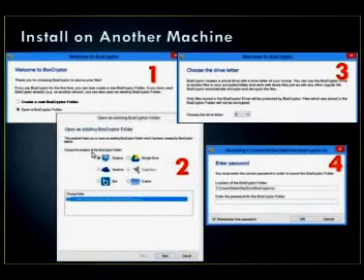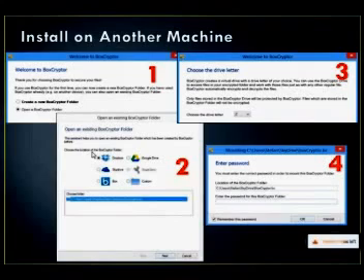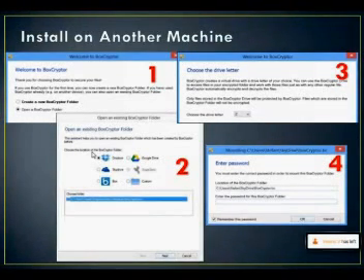When you do the install, you download the program, you hit run, and then when you start up the little wizard, remember when we initially installed on this computer, we said create a new Box Cryptor folder. Every subsequent installation on another machine, you're going to say open a Box Cryptor folder. So you already have one installed one place. Now you're opening a Box Cryptor, and basically you'll walk through the exact same steps as you did before and use the same password that you created before. And basically it knows that it's just another instance of Box Cryptor.